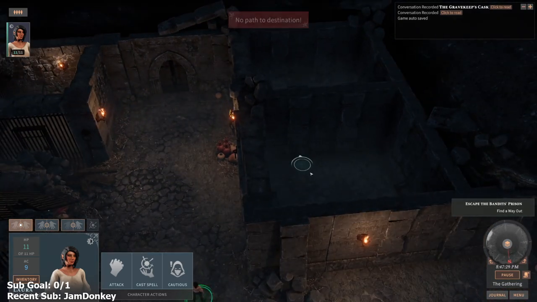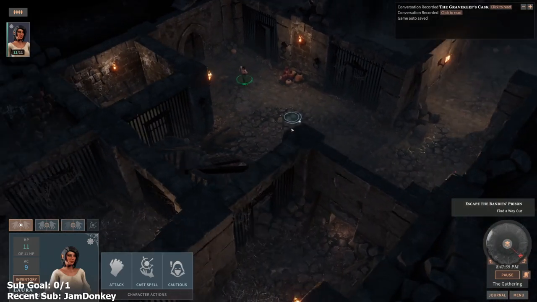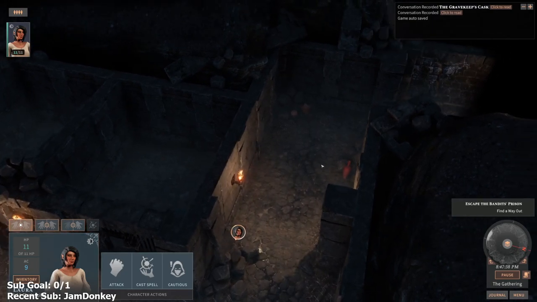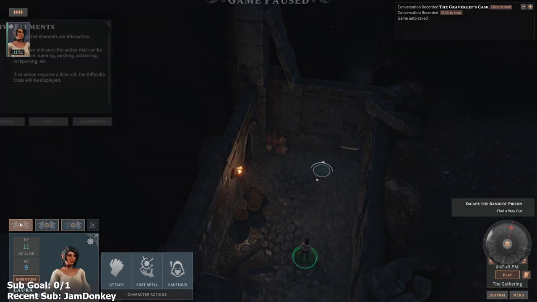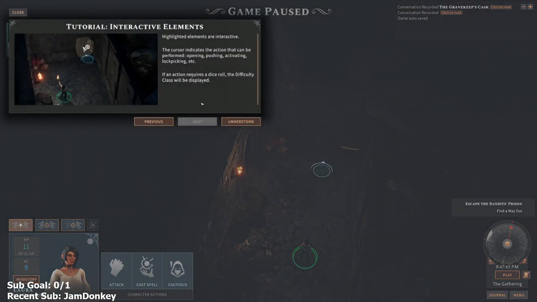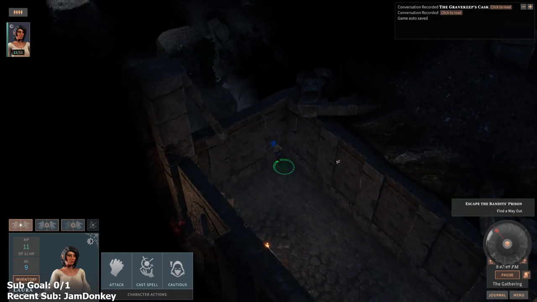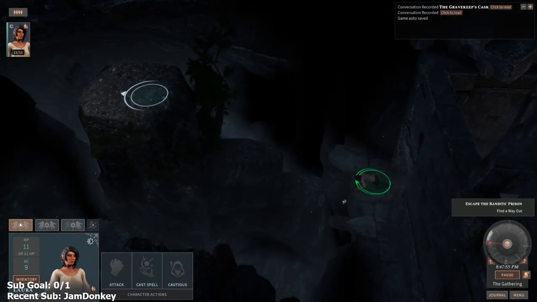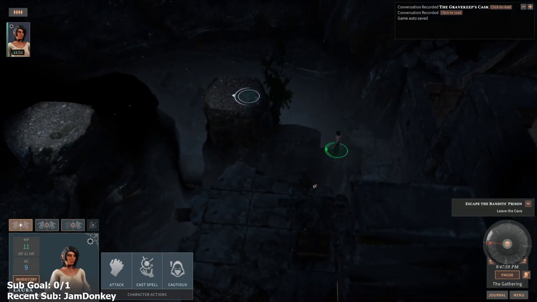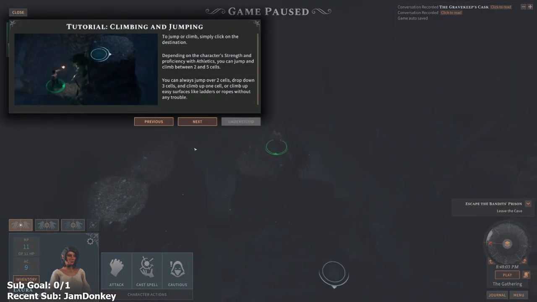Wait, you can't squeeze through that? Really? The door. Can't get through there either. I hear people. Highlighted elements are interactive. Crawl through. Ah, there's a chest right there. Question is, can we do it?